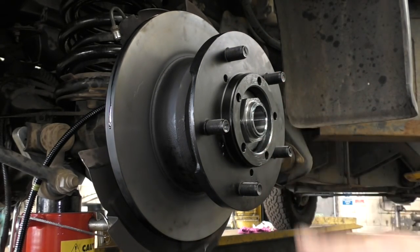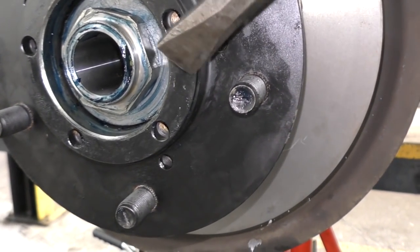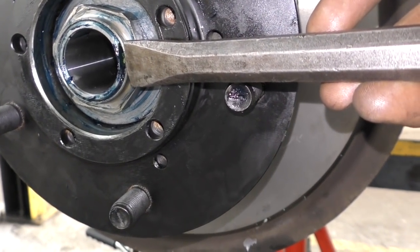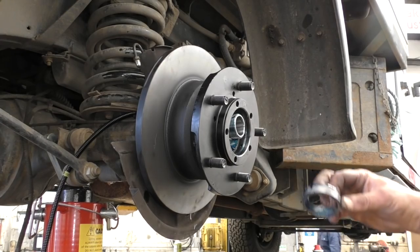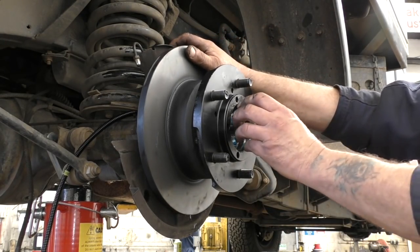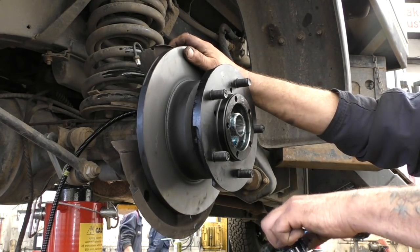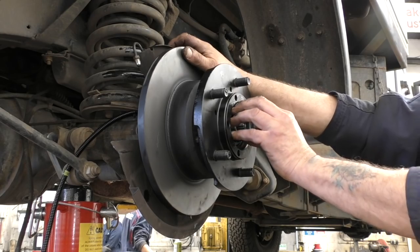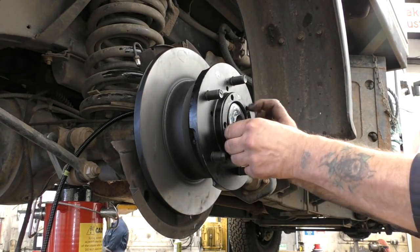So that's it — sorted. Once it's torqued, you have to stake the nut over. Don't forget this — done with a flat chisel. It looks like this when you're done. Easy said, easy done. If you don't know how to do wheel bearings, I've got videos on it. This is a tech detail, just the basics you need to know to get on and do the stuff.